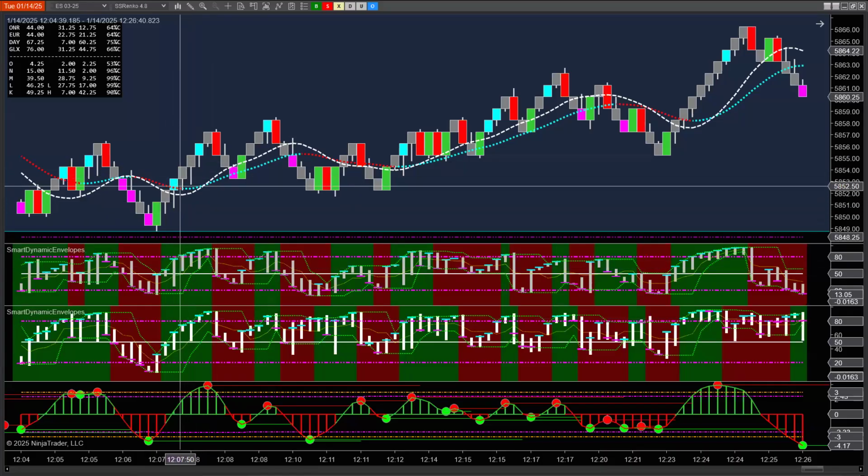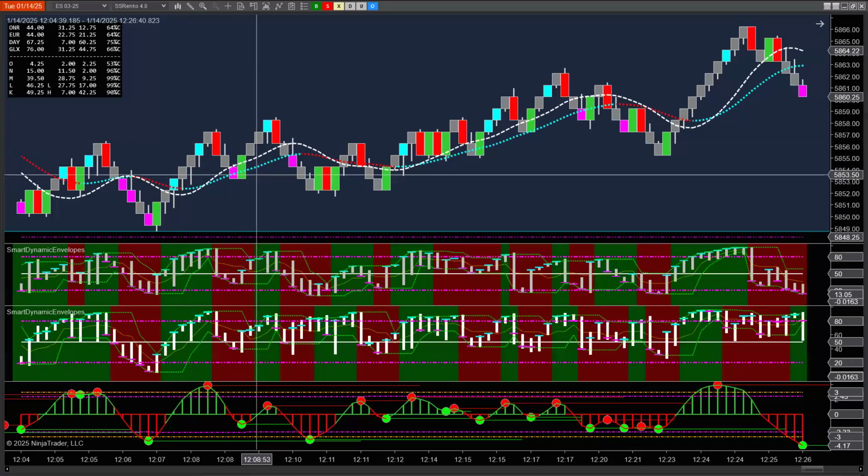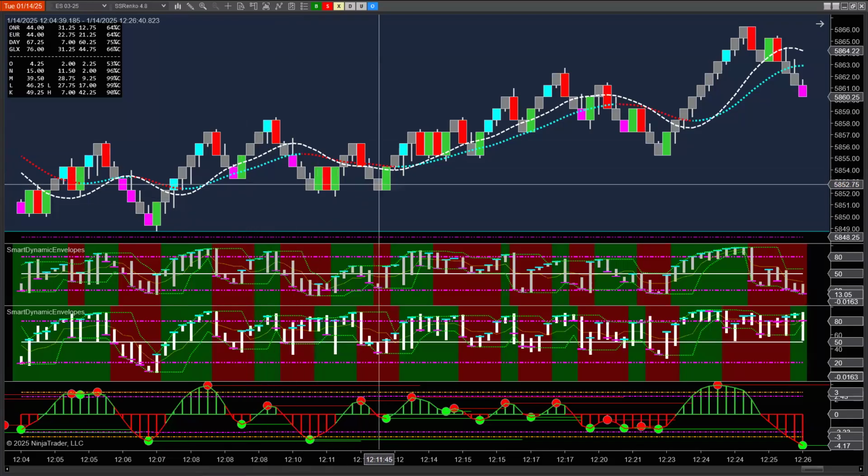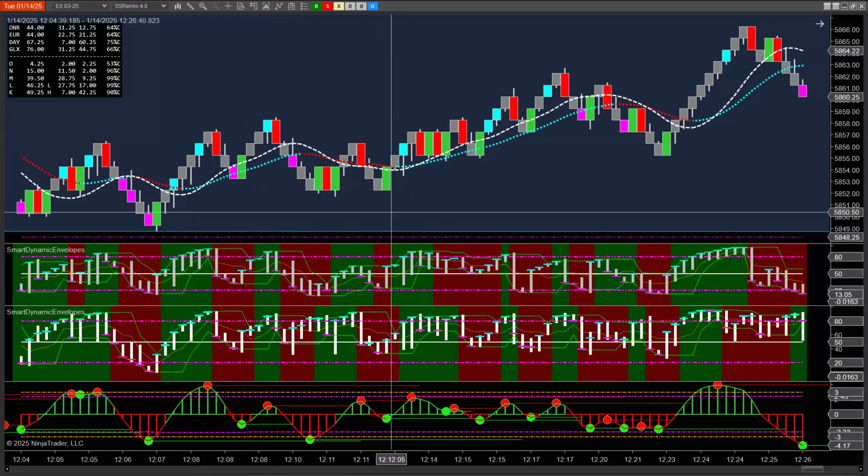Now, part of what I wanted to show you in this video was trading on continuation bars, because most users start with the reversal bars, and I recommend that you start with the reversal bars, but then that you move on to learning how to trade continuation bars as you get better with that.